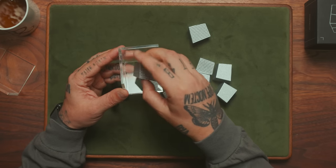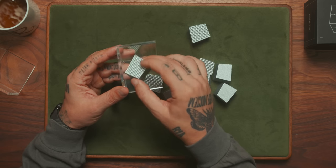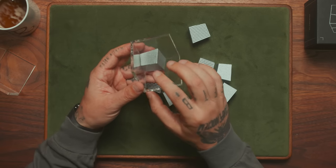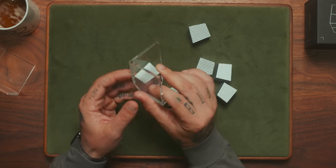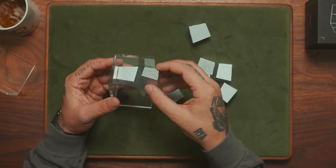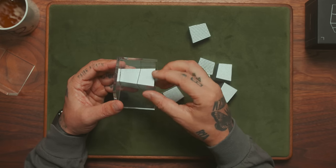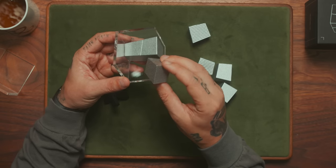Oh, wow. All right. Here, no. See, it does get a little tricky at first. This, no. There we go. So on the outside of this now, you're seeing the perforated, sort of punctured side, and that's without the jack. So let's try and go ahead and make that happen. It kind of is just like a trial and error thing from the start. There you go. And you just kind of move around pieces, which is really satisfying.